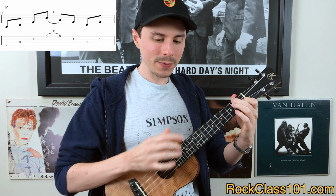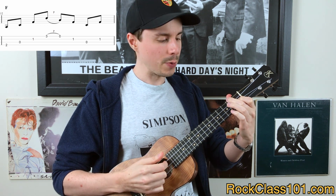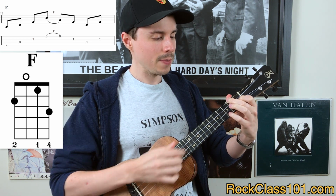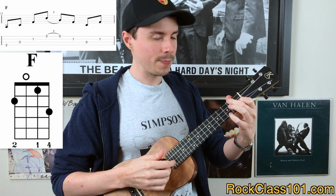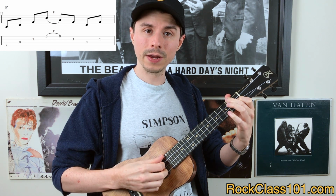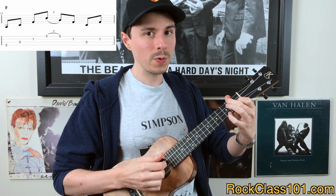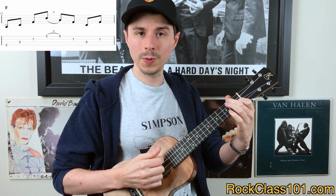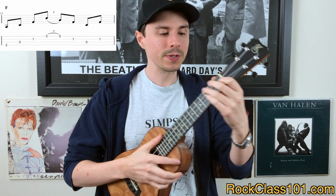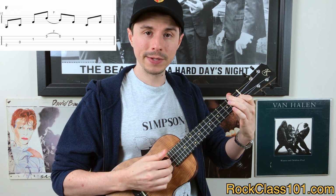Awesome. So with this one, I'm going to start walking straight down. I'm going to go 4, 3, 2. At this point, I'm going to take that pinky. You can use the ring finger if you want, but I think it's an awkward stretch. I'm going to use the pinky finger for the 3rd fret of string 1 and do a pull off. And then I'm going to walk my way back up, 2nd, 3rd, 2nd. Okay, so I have 4, 3, 2, put it down, pull off, 2, 3, 2, all 8th notes. Now both of these chords have been using form number 1, so keep that in mind as well. So you have 4, 3, 2, pull off, 2, 3, 2.